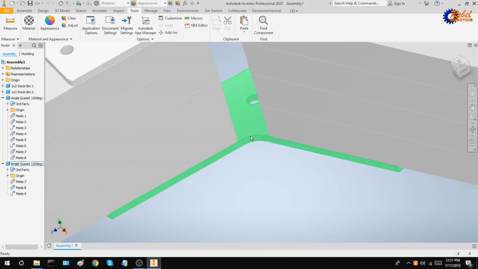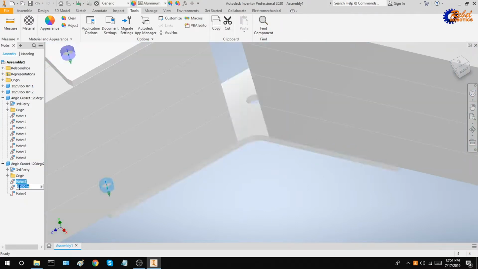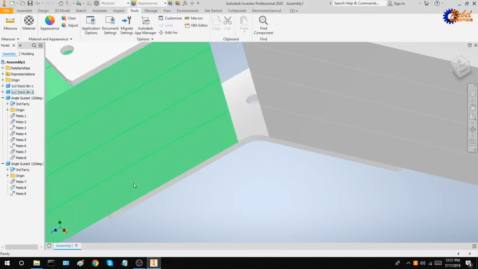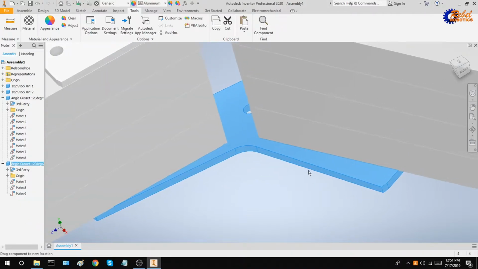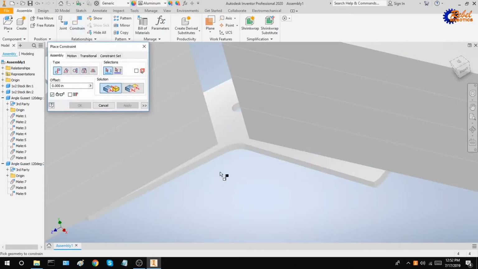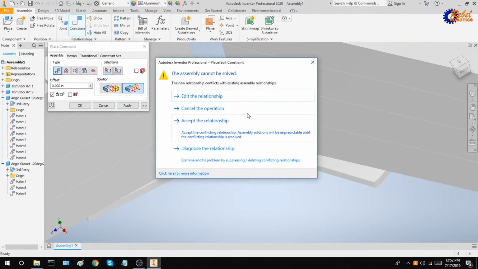So, for instance, if I have this gusset here, and I try to change one of these mates to a flush, I'm going to go ahead and suppress this constraint, which means that I'm basically taking away its function. And I'm going to go ahead and instead try to use a flush constraint on this surface and this surface. If I click apply, you'll notice I run into an error.